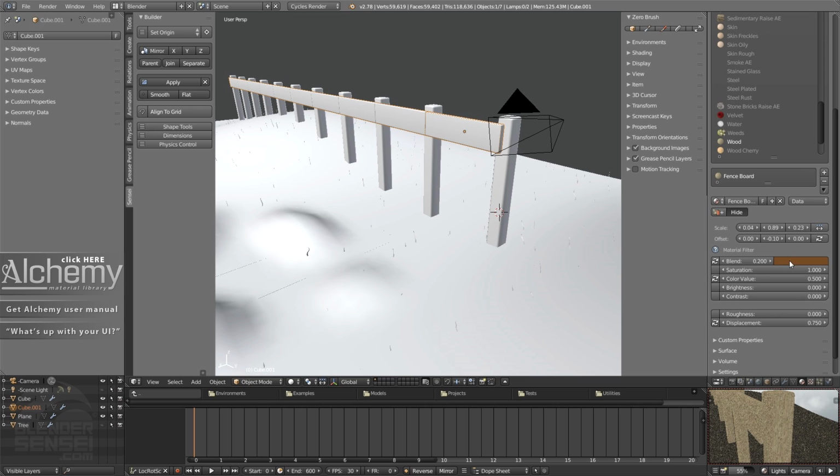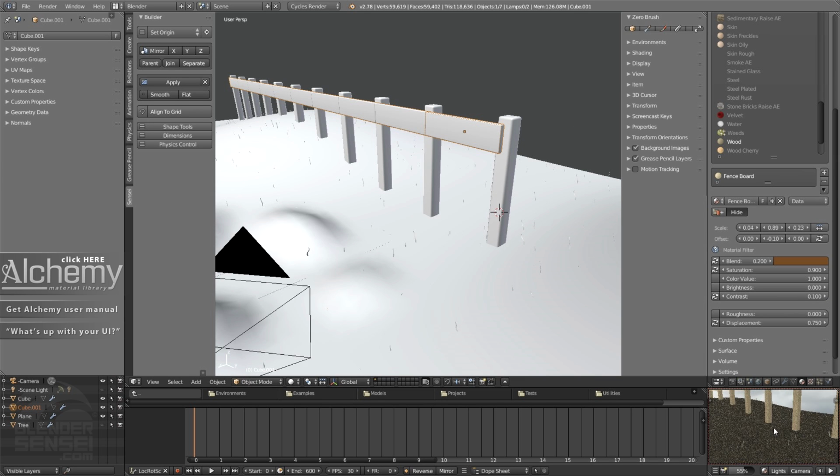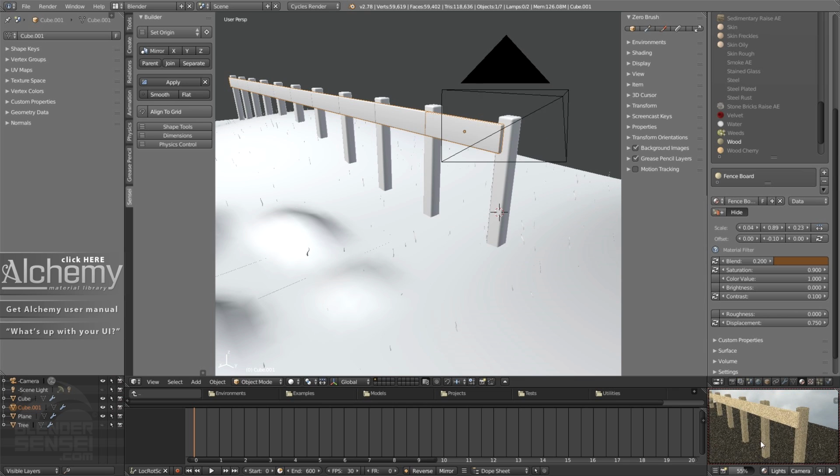I'm sorry. And then let's make this lighter, and actually let's reset that color value there. We'll bring that up. That's probably way too light, and make this a bit darker. And maybe lower the overall saturation. Maybe it's just a little more washed out, maybe a little more contrast. All right, let's see what that's looking like.